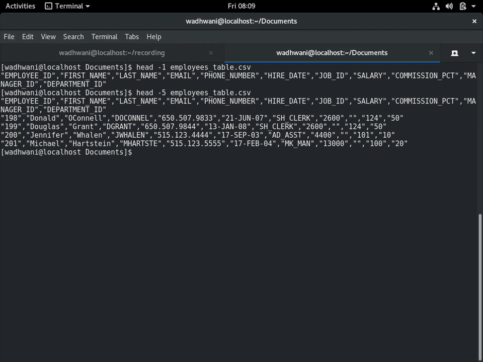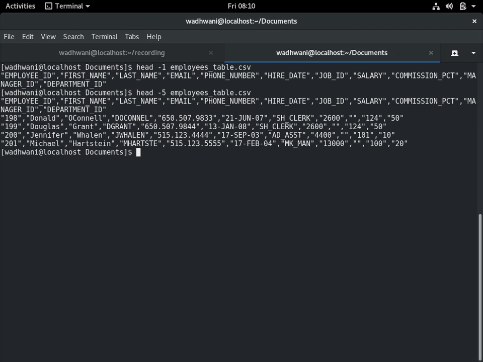So this file has certain columns: employee ID, first name, last name, email, phone number, hire date, job ID, salary, compensation, manager ID, department ID.